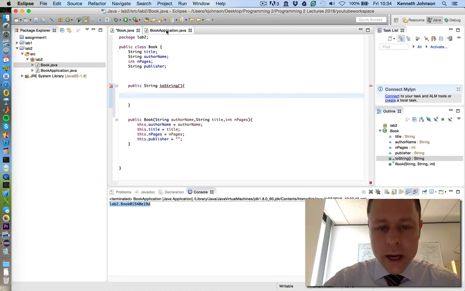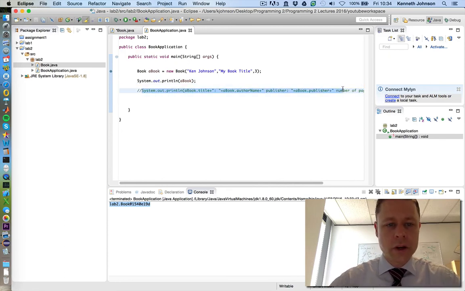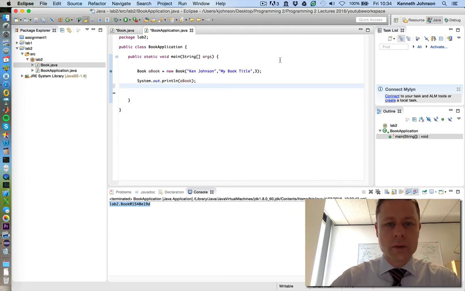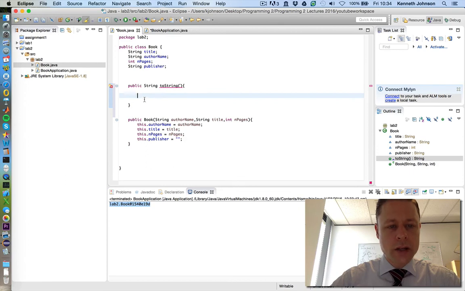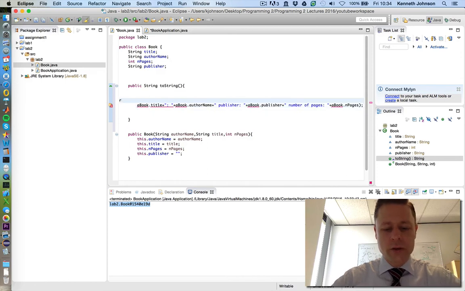Now, how do we do that? It's quite easy. Well, we've got a nice representation here. It's very long, but if we just had one method to do this, it would be great. So imagine if we, instead of printing out something, returned this value. We returned a value that looked like this.